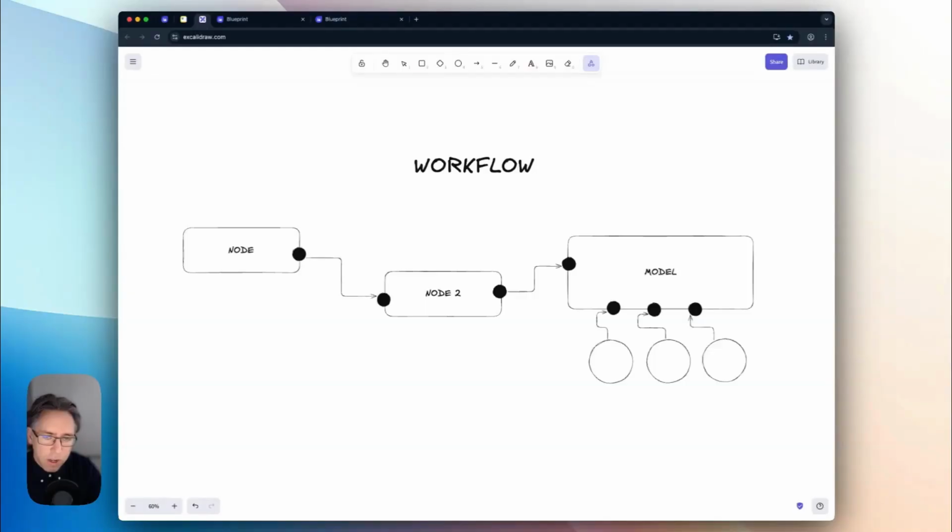Here on my screen, I have a simple workflow. In this case, we have two nodes and we have an AI model attached to the end. And just like any other workflow, the processing of the data flows from left to right. The output of one of the nodes goes into an input of the second node, and then the same thing happens for the model. This design resembles how programs are built. Essentially, the process moves from one step to the next.